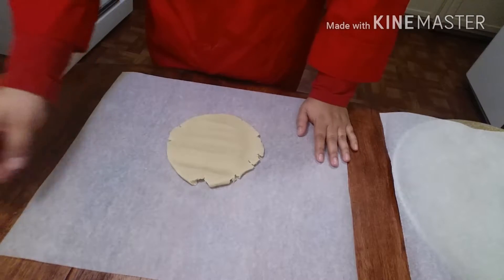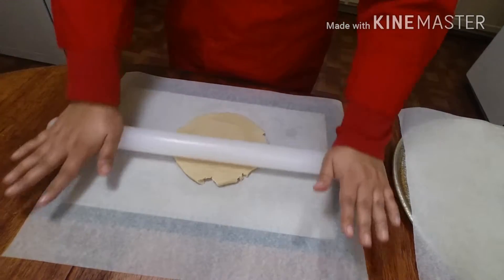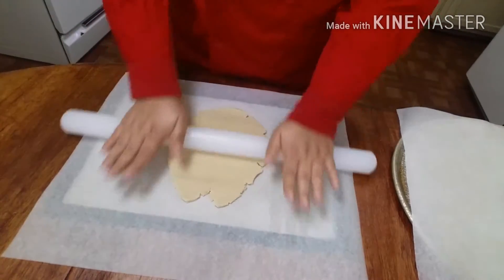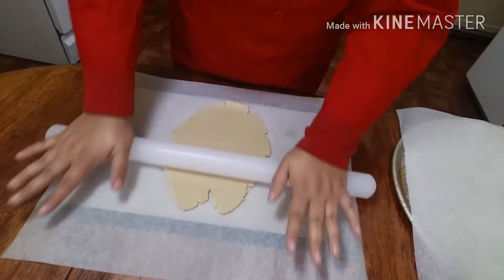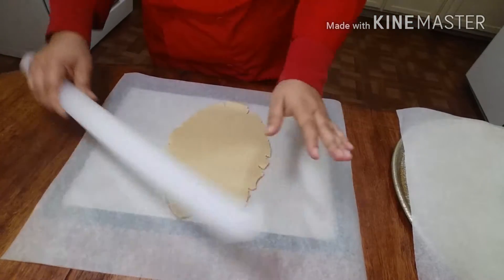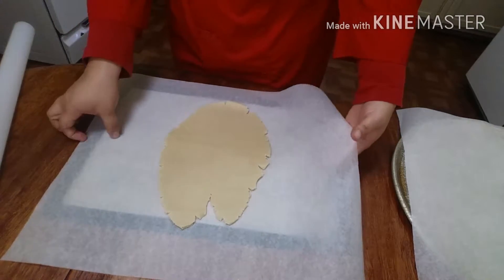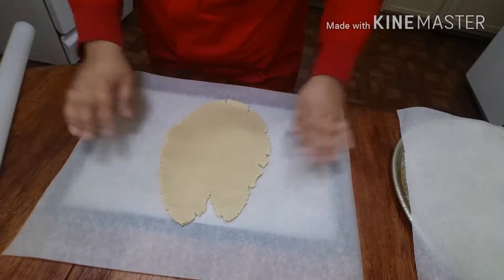As you can see, the dough keeps moving, so I'm going to get a silicone mat and put it underneath so I can continue rolling. With the silicone mat underneath, I just place the dough on top and continue rolling — it improved a whole bunch more. Just roll it out — you don't want your cookies too thick and you definitely don't want them too thin, because if they're too thick you'll have to bake them longer and they'll turn a lot darker and browner. You want these cookies to be nice and golden, not brown or burnt.